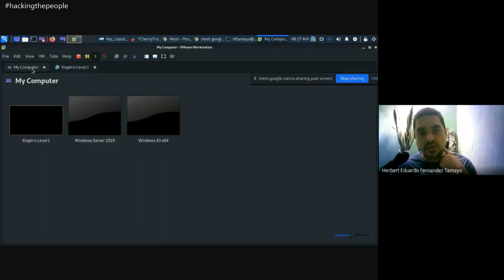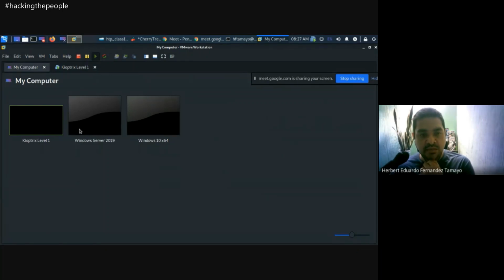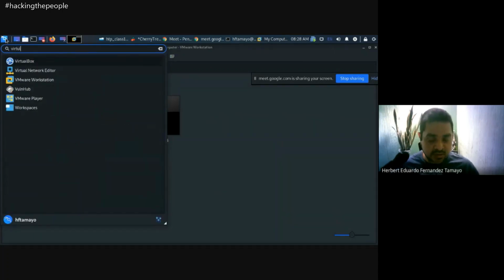Let's go from here. For example, Kioptrix is running on your VMware Player, and let's imagine that this is VirtualBox, and you have this machine. The idea is to check that all IPs are taking addresses from the same place, specifically DHCP.